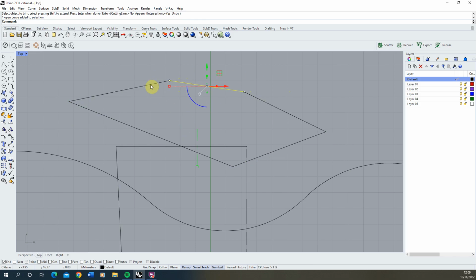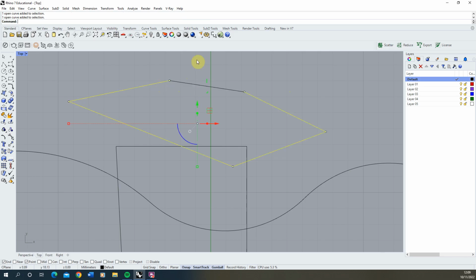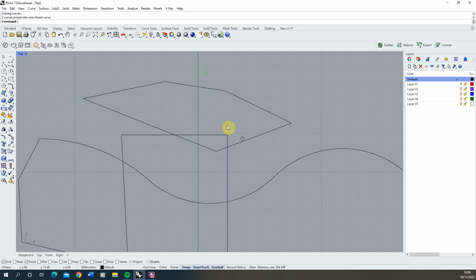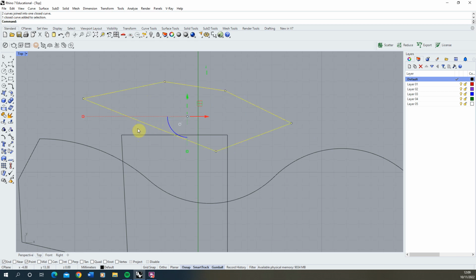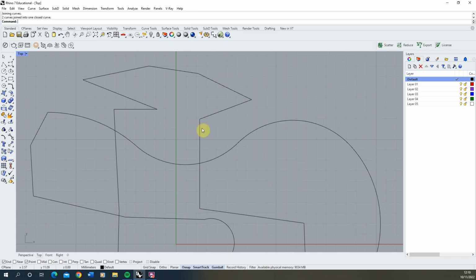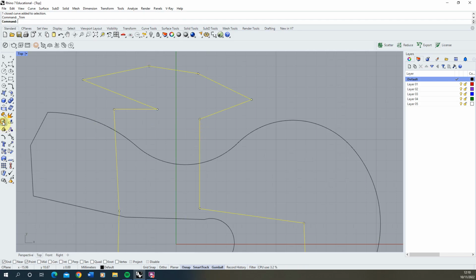Now you'll notice we get left with two separate lines here, and if we want to then close those up back into one loop, we can just select them all again and hit the Join tool here to join them all together. So we can do this for all of these shapes here, just selecting the tool we want to cut with, hitting Trim, and then trimming off the corner. And I'd usually go around just selecting the shapes that I want to trim with, trimming off any excess pieces, and then joining them together once we're done there. The way the Trim tool works is you always want to select the bit of the line you want to delete.